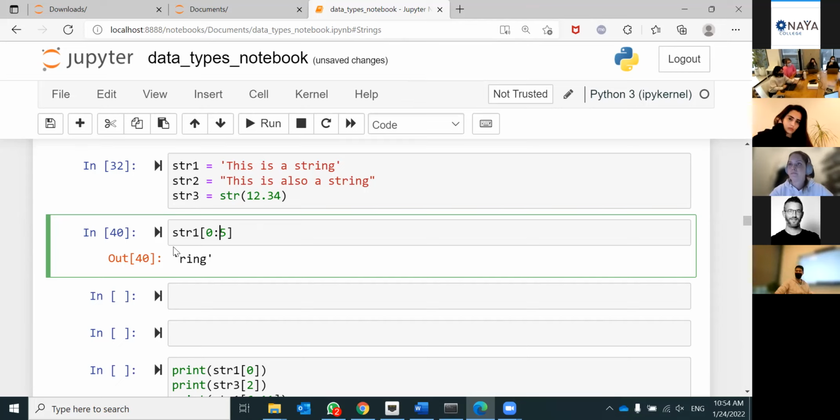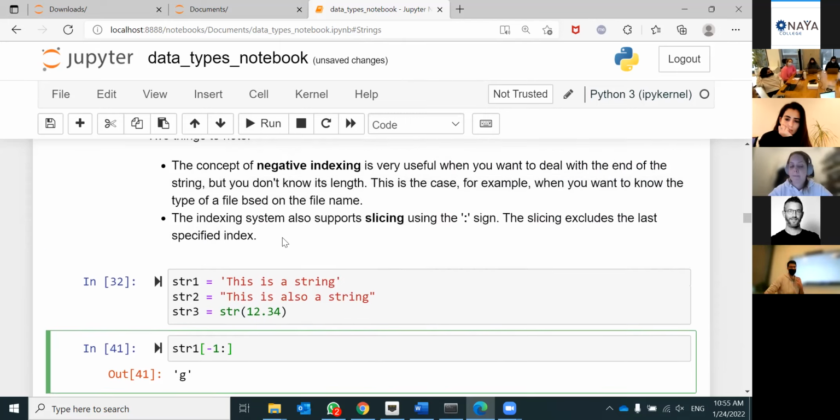When you put a negative number, let's say -4, it starts from the right, from the end. But it starts counting from -1, -2, -3, not 0. So for example, if you want only the last character, -1 colon will work.